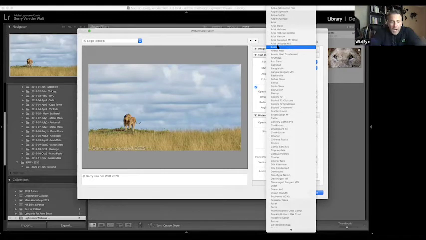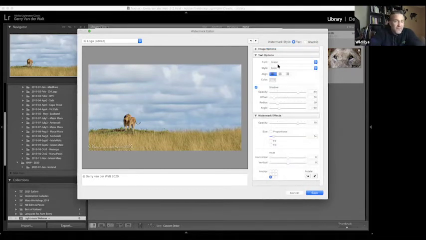So I would choose, for example, Avenir, because I know Avenir is a very friendly font for online and for reading. And here you can then go down, where do you want the alignment done? That's more if you have a paragraph going. And then if you want a shadow, if you look nicely under my name there, if I turn the shadow on and off, it does add a bit of depth, which I always like. And then these four sliders here manage how that shadow works, which angle it goes, the opacity of the shadow and so forth. So that's up to taste. You can move these around and you can see what it does as it changes.